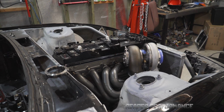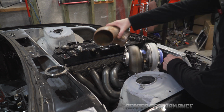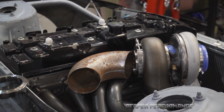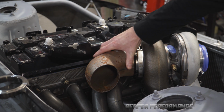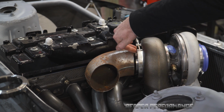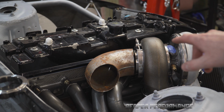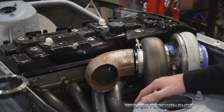We're planning on putting a 4-inch titanium dump pipe on this. And what I've got here is just a piece of scrap 4-inch, but you can see, hopefully, what I might do, I'll just zoom in on that a bit for you. We can see there that when we sit our 4-inch pretty much in line with where that's going to come out of the turbo, that's sitting hard on the manifold there, and we're still not really low enough to get that on a nice straight angle fit off the turbo. And by the time we put some of the extra V-bands that are going to be needed to join the stainless steel just here onto the titanium, it's going to be quite difficult.